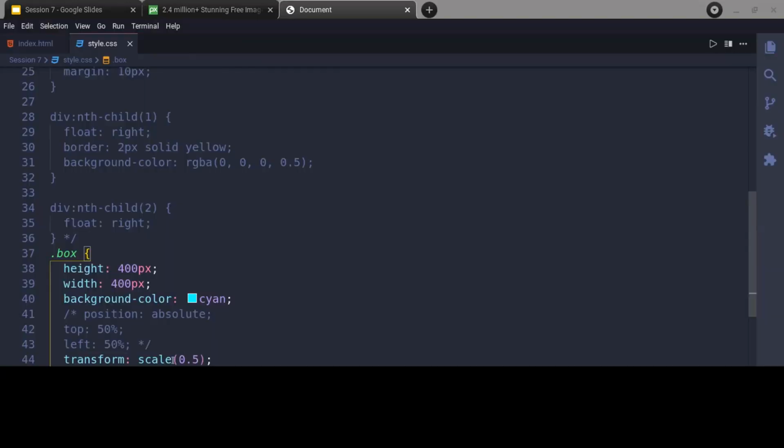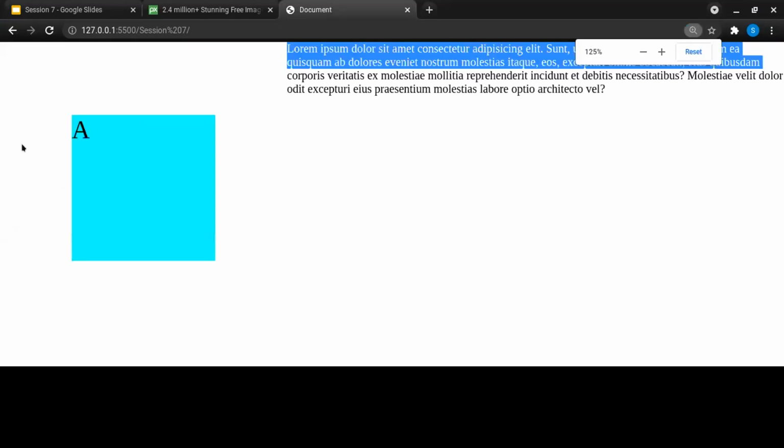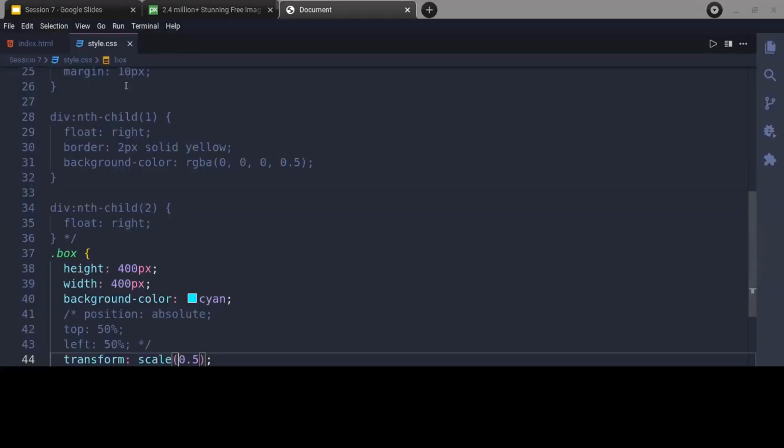Yeah, and let's remove this one now. You can see it's like this, but as soon as we apply the scale property, the size is getting reduced, but the space the element is taking is as it is. Like this space is occupied, but the element is not visible. It is shrunk, but the space is occupied. So that's the scale property.